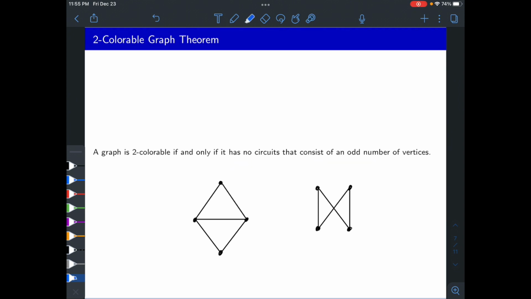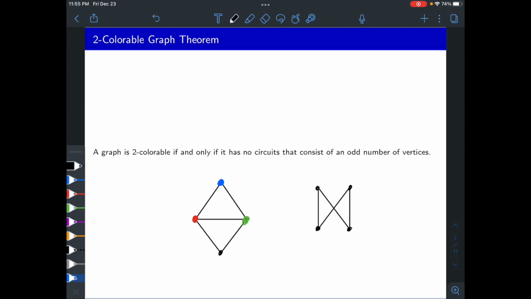And we can understand this a little bit better too. It should kind of make sense. If I were to make this blue, then this one would be red. And then in this circuit, we're just looking at this odd circuit right here. So this is blue, this is red. And because this is an odd circuit, we get to this point right here where we could keep alternating, but at this point, because it's attached to the red and it's attached to the blue, it has to be a different color.